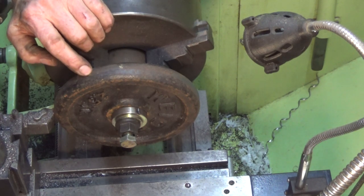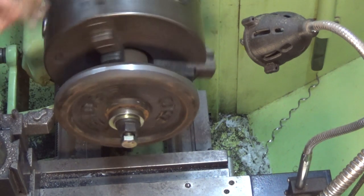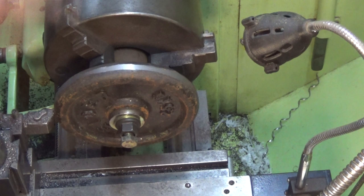Interestingly, these weights, I don't know what they were used for, but they stink when you're machining them. It smells like urine. So I don't know what bodybuilders do in their spare time, and quite frankly I don't want to know. But man, they stink. Anyway, let's keep going, get that machined off, and we're nearly done.